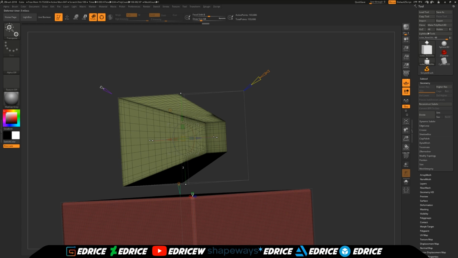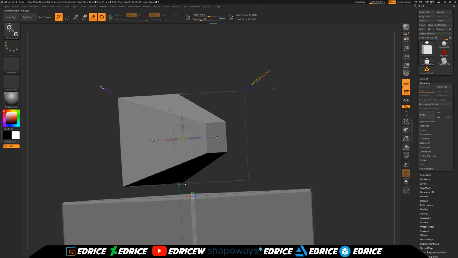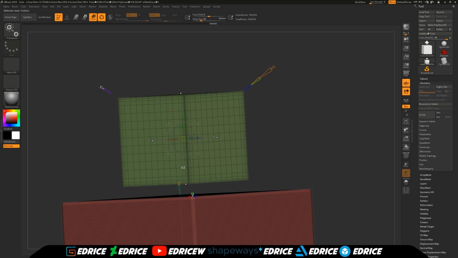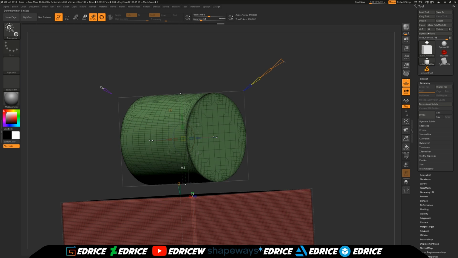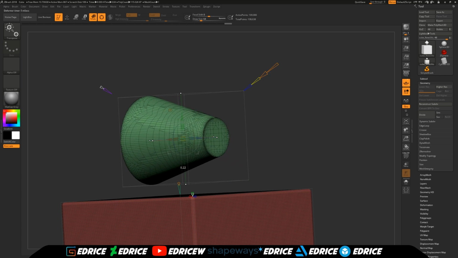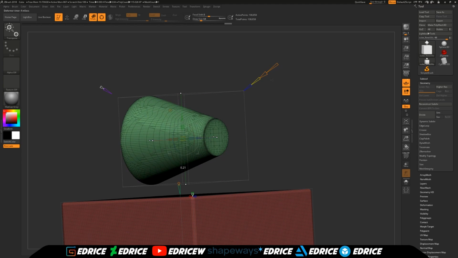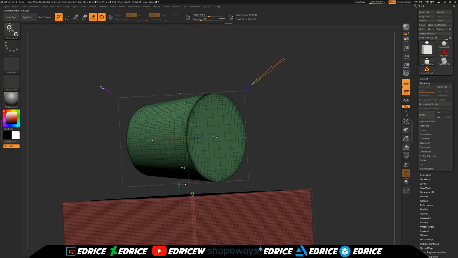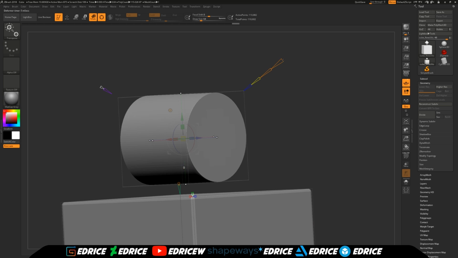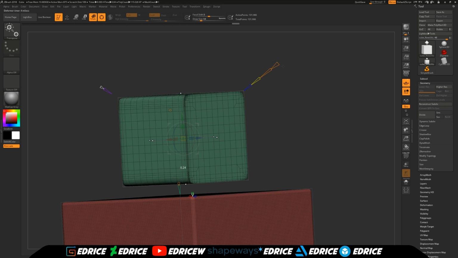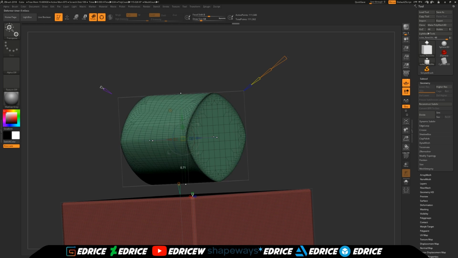If we go to our cylinder, set this back to 0.5, set this back to 0.5. Okay, so the first one modifies the taper on either end. So if you need to make a cone, or if you need to taper it, you can use this. And then this just boxes it out.